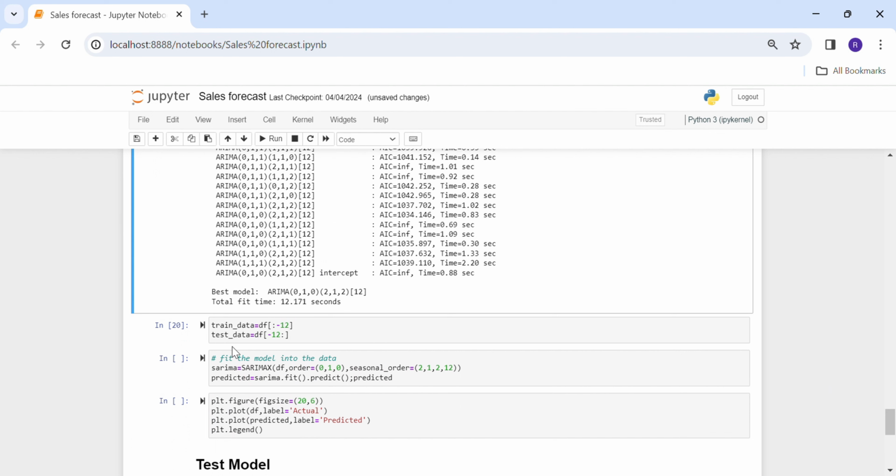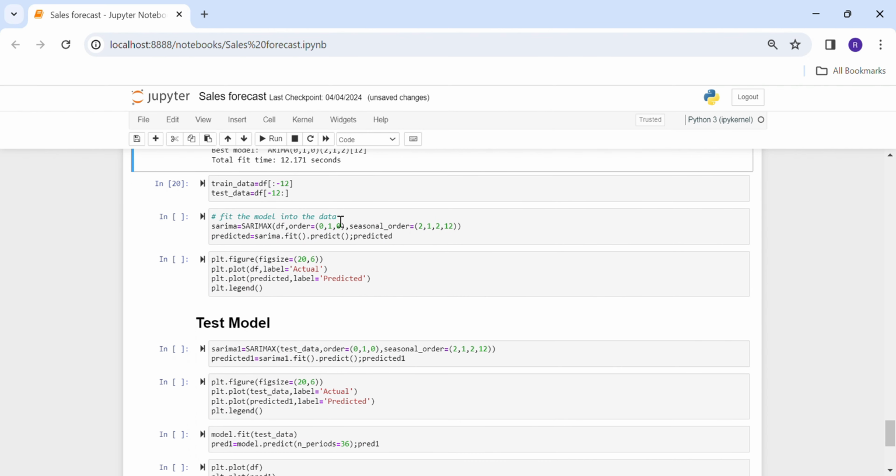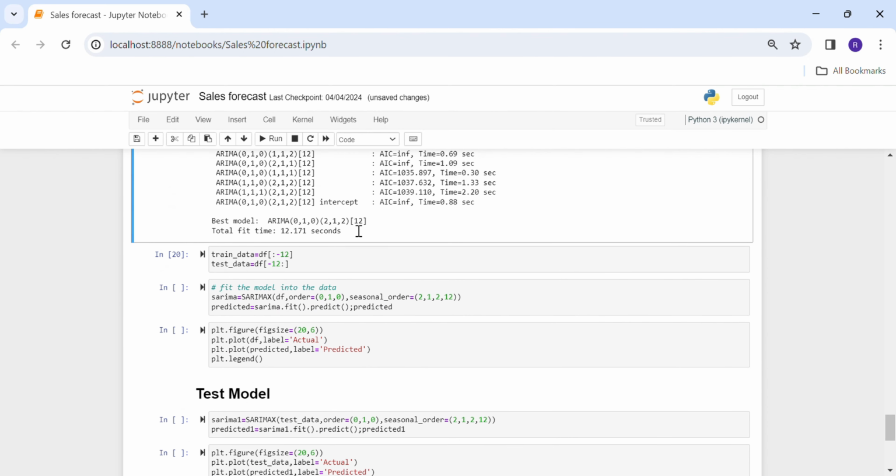And the next thing I'm going to do is to fit the SARIMA model. So don't forget that we already got our parameters here. So my order is 0, 1, 0, which I got from here and put in here, and the seasonal order would be 2, 1, 2 and 12.